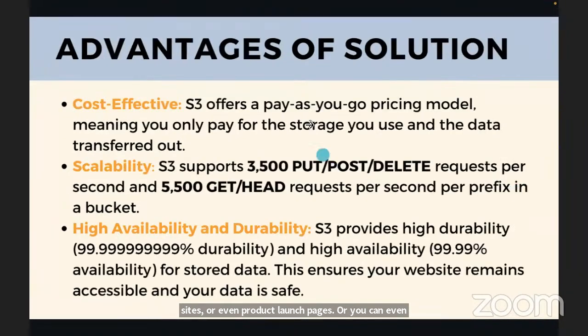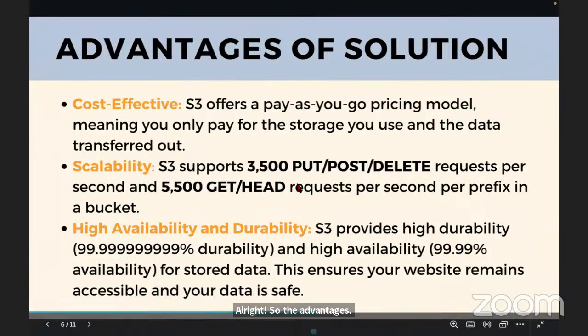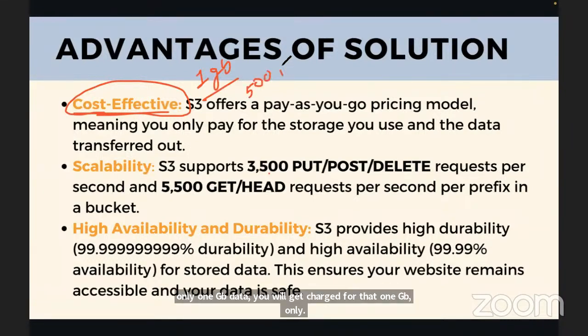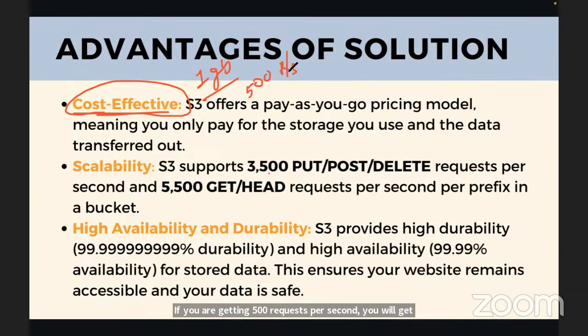All right. The advantages with this solution, whenever you're using this AWS solution: firstly, it is cost effective. How can we say it is cost effective? S3 is a static hosting service. We cannot run any servers there. It's just object-based storage in simple terms. Based on the data we are storing, if you are storing only 1 GB of data, you will get charged for that 1 GB only. If you are getting 500 requests per second, you will get charged for those requests only. So no need to pay anything upfront. It's actually a pay-as-you-go pricing model. You get charged only for how much you are storing and how much you utilize. That is the first advantage.